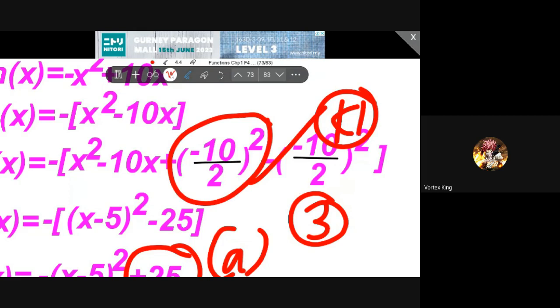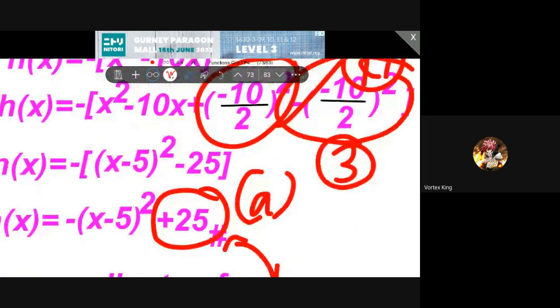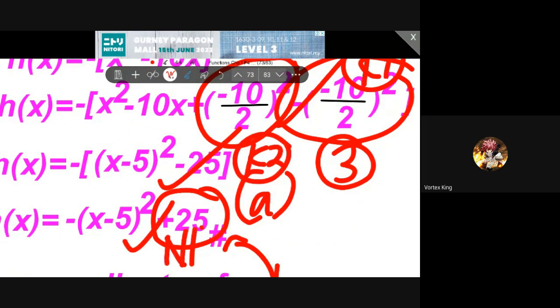Because kamu tahu macam mana kamu nak buat penyempurnaan kuasa 2. This is the fact. You know how to do completing the square method. Plus b over 2 square minus b over 2 square. Very good. Okay, so second mark. Second mark, ya obvious tadi lah. Ada 3 markah. So mark kedua kamu dapat kat sini. Dan final answer correct, 1 mark. Okay, so 3 marks here. Total for you, 3 markah.